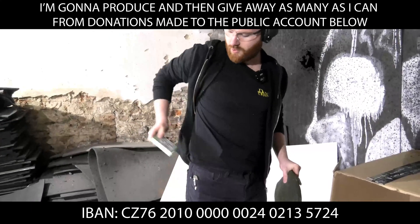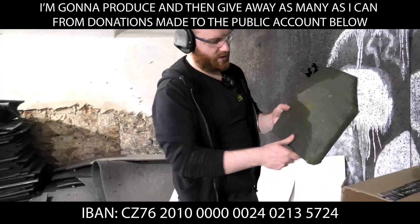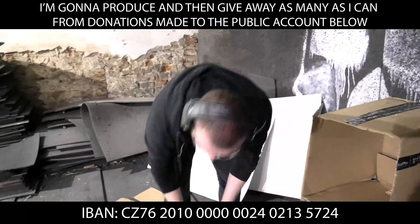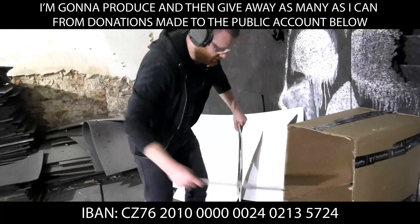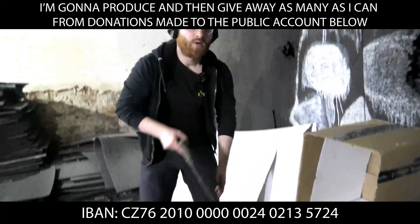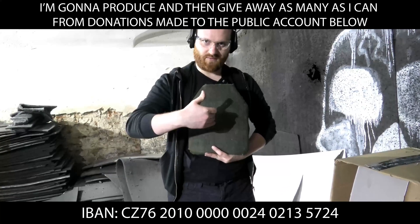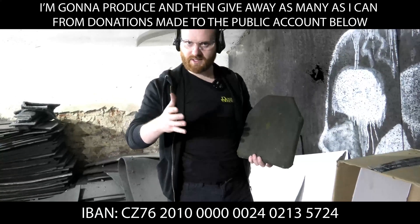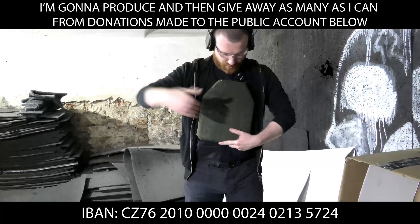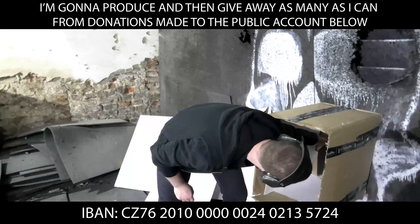I have SS109s for 5.56 — this is armor piercing, a military round with a steel core. I'm going to shoot that to the same plate, whose integrity has been compromised by the 7.62x54R, but I'll try it anyway. We're shooting in the worst case scenario — meaning you're getting hit right in the face of the plate. A lot of times it doesn't need to be the case since you're turning and bending, so the round can skip off.